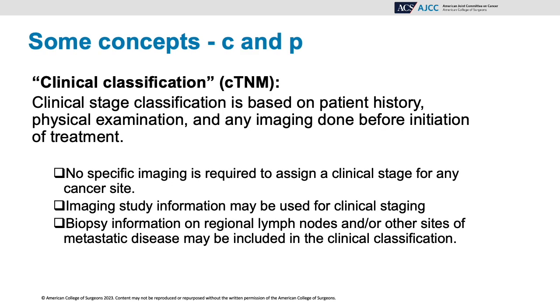C and P are different concepts. Clinical classification, TNM. Clinical stage classification is based on patient history, physical exam, and any imaging done before initiation of treatment. There's no specific imaging that's required to assign a clinical stage for any cancer site. Imaging study information may be used for clinical staging, and biopsy information on nodes or other sites of metastases may be included in the clinical classification.